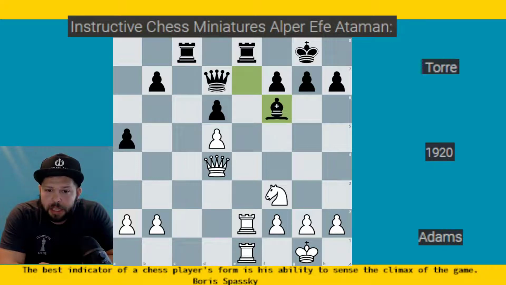Alright, well, what's the idea here? Well, we see that we have these two very powerful rooks. They're ready to take on e8, but of course the queen is defending it. So how do we take advantage of that? Remove the defender. Can you find the move that tries to kick away this queen from defending the rook on e8? Oh, look at this beautiful move.